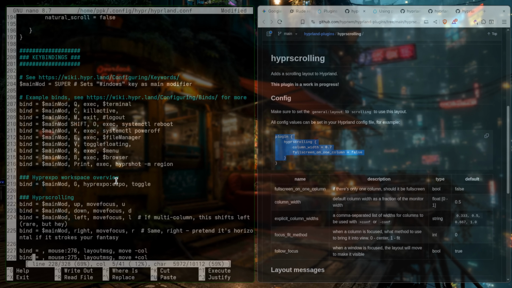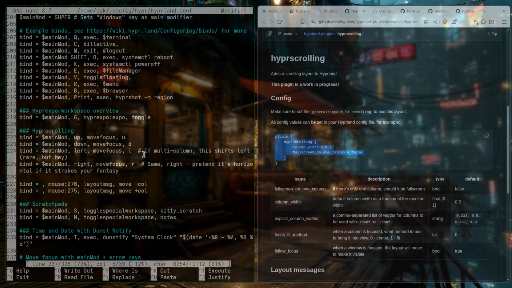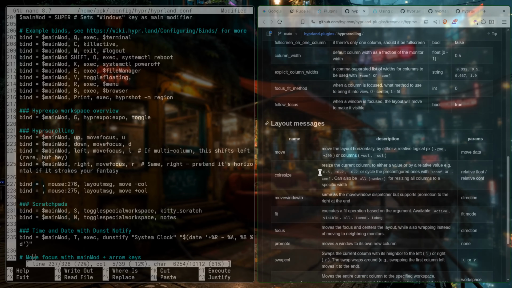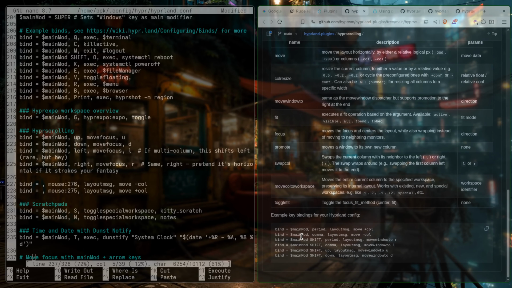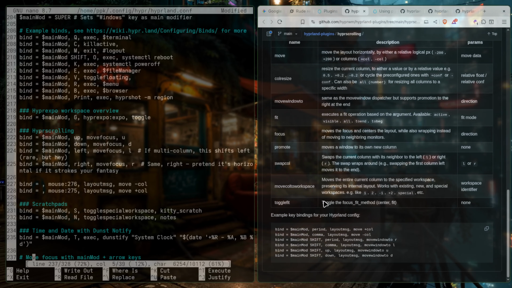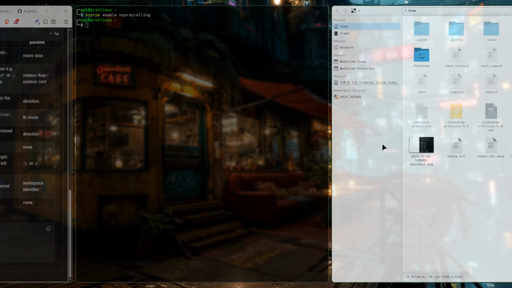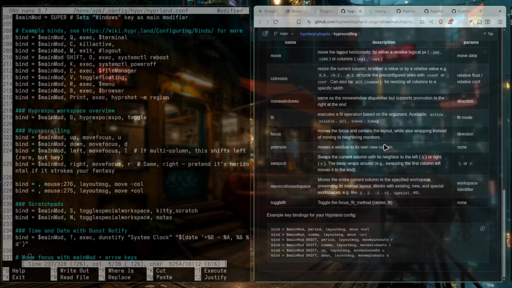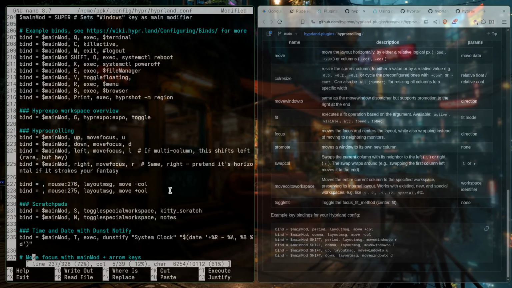Oh yeah, and then the key bindings, before I forget. Key binding is probably the most important. So all you have to do is bind a key that you want, but I think, do they have key bindings here? Yeah. So you can just use their key bindings. It works fine. It uses the super and the arrow keys to scroll. So if I press super and arrow keys, I can scroll through all the windows. Yeah, that's basically what that does.